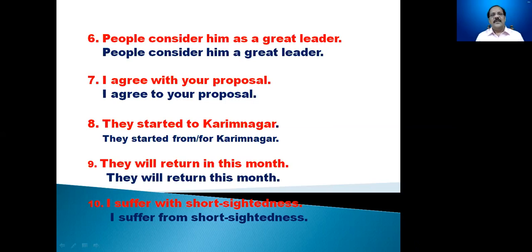Okay. The next one is they started to Karimnagar. They started from Karimnagar, you can say, or they started for Karimnagar. They started to Karimnagar: of course, your destination is Karimnagar, but you should not say that. If you are starting from Karimnagar, you can say they started from Karimnagar. If you are going for Karimnagar, you can say they started for Karimnagar, but not to.